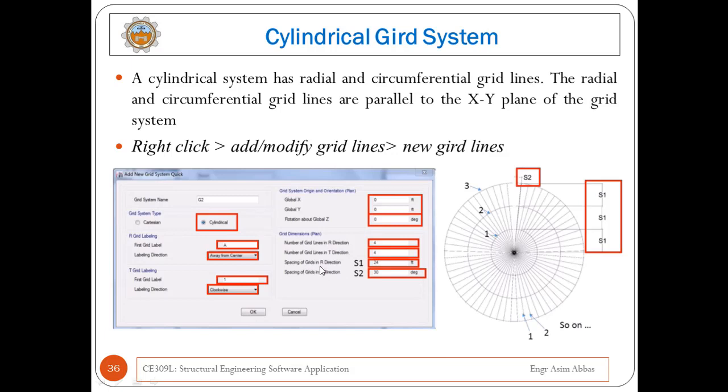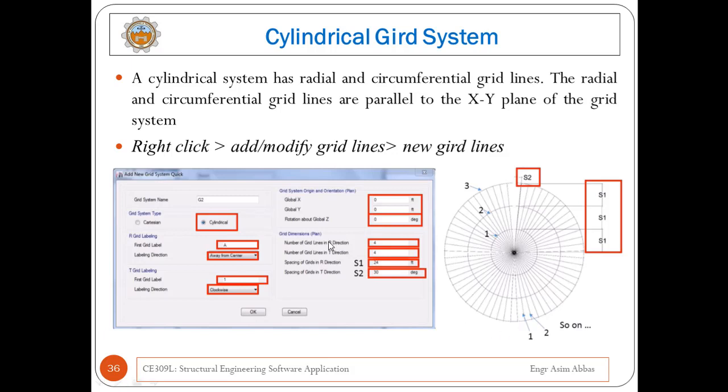The spacing of grid line in R direction is represented by S1 in the figure, and the spacing of grid line in the T direction is represented by S2. S1 is in the unit of length, feet or meter, and the spacing of grid in the T direction is represented in degrees.